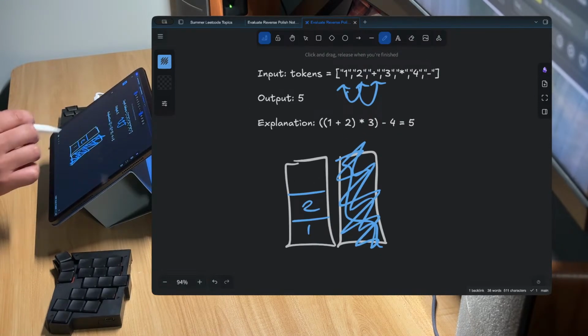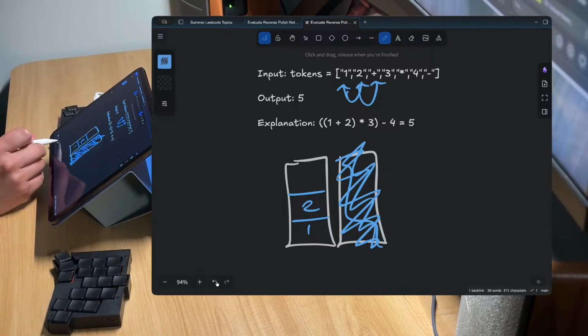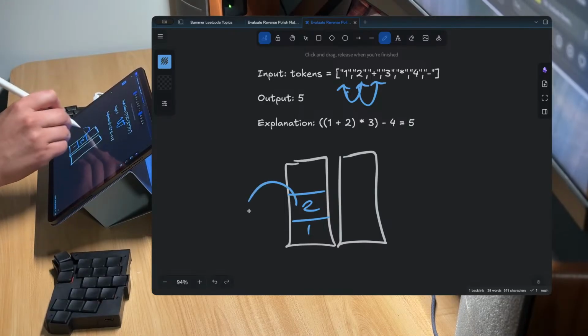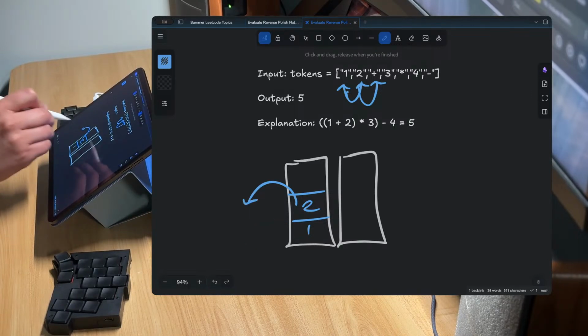Okay, once we meet the operator, we're gonna pop values from the stack. I guess we can use another stack to hold the result of the operator. Just think about this. Okay. So we're in the operator. We will pop the values from the stack. So first we'll pop 2, right?